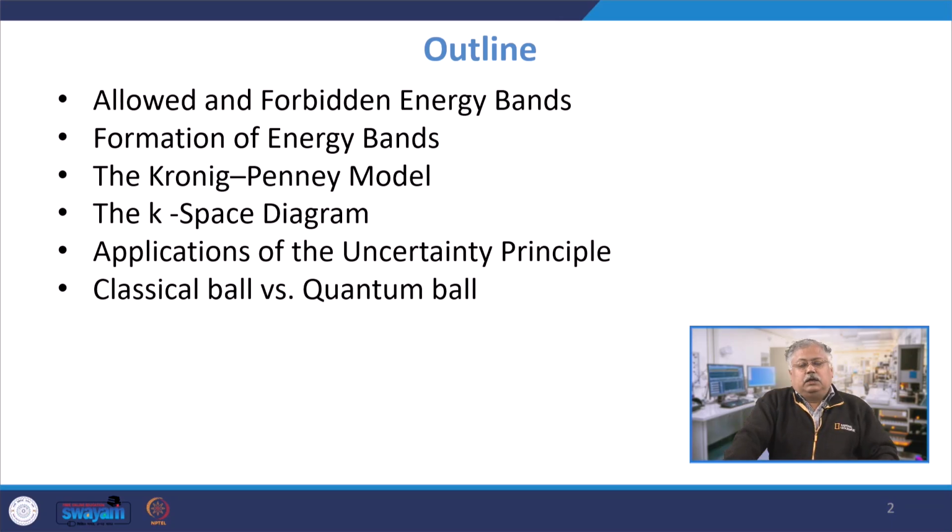At the very start, I will give you a brief introduction to the meaning of allowed and forbidden energy bands. Then we will look into the concept of how the energy bands are created when you bring two atoms or multiple atoms close to each other. This is based on the principle that when you start bringing two atoms closer to each other, there will be an equilibrium position where the energy within the system is minimum, and that will be the most stable position where the atoms can be placed. So that formation of energy band we will be studying.